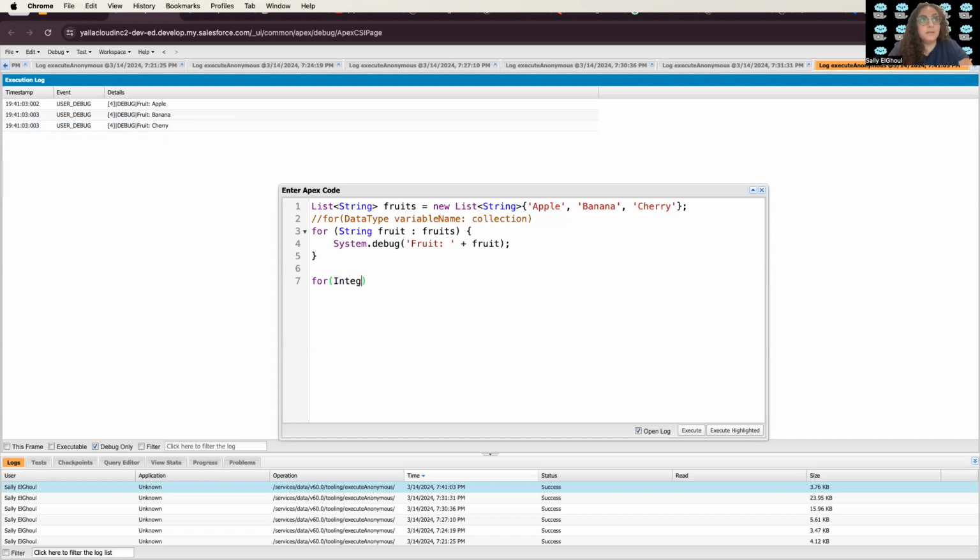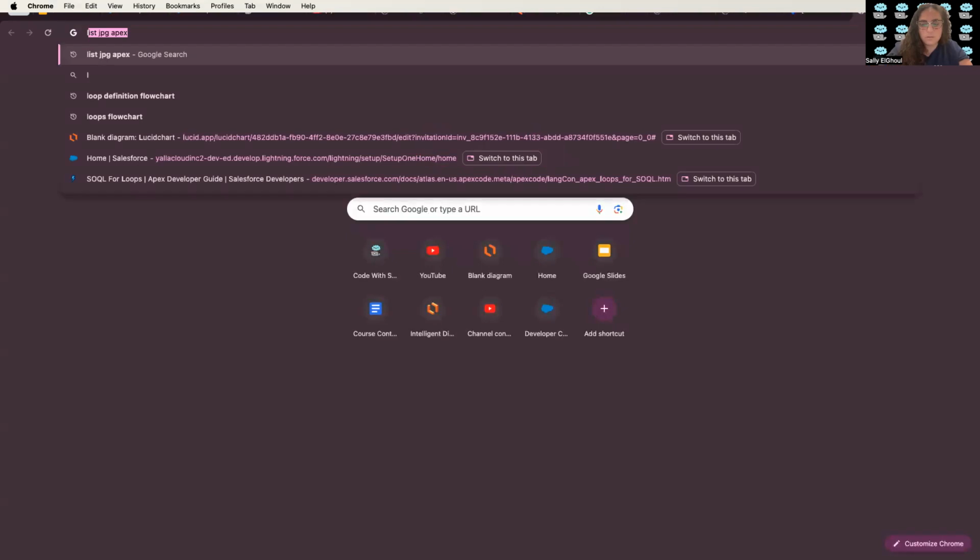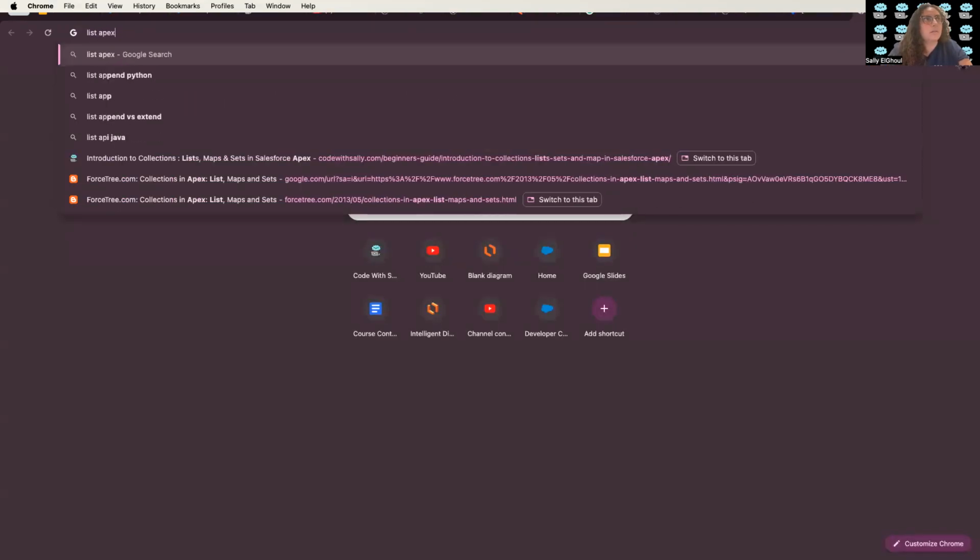I could say integer i equals 0, because with a list, we know that the list is ordered and we have an index. And here I would say i less than fruits dot size, and here i plus plus. So that means I will start with 0, and fruits dot size, it's a list method in Apex.